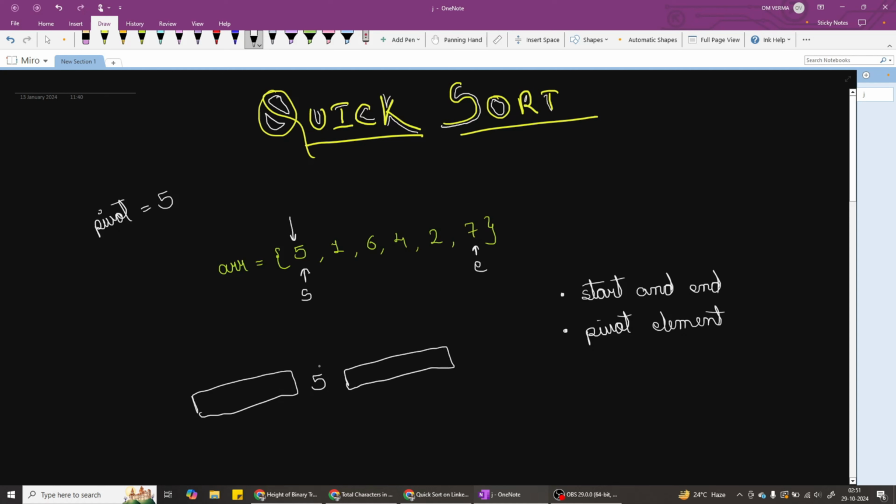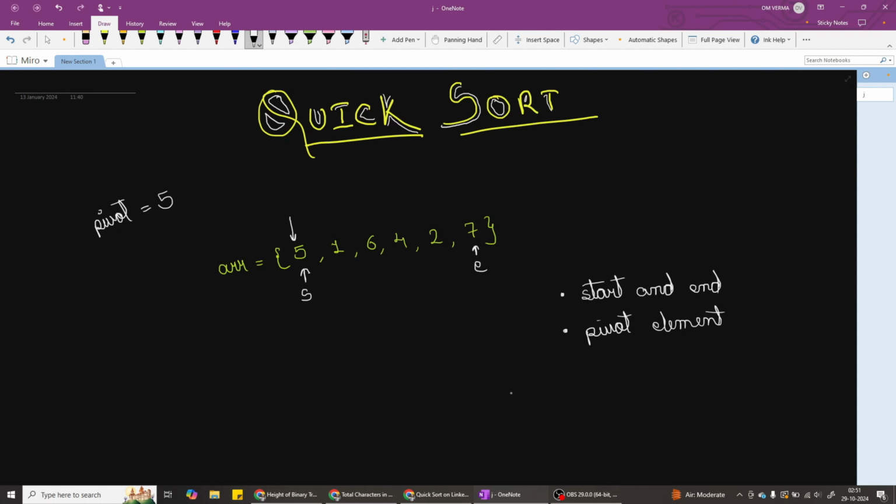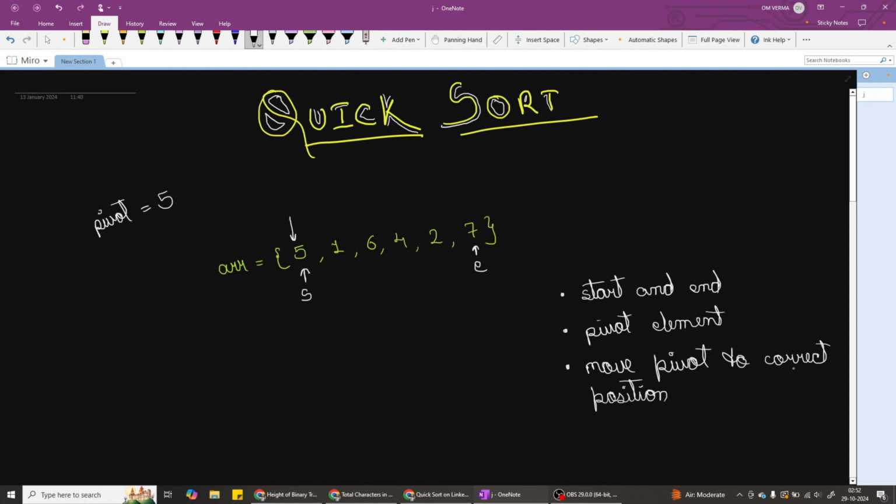So we will be counting the numbers which are smaller than the pivot element. 1 is smaller than the pivot element, 2 is smaller, and 4 is smaller. So 3 numbers are smaller than the pivot element. We will swap the pivot element with index 3. I hope it's getting clear how we are applying quicksort. So move the pivot to its correct position.